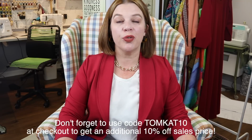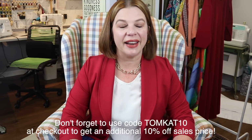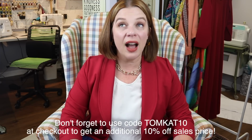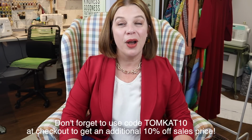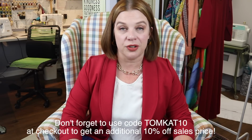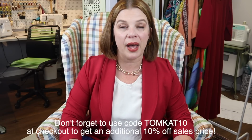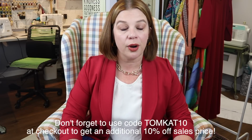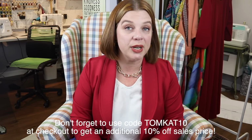So if you have been shopping, or if you were kind of waiting until the end of the week to make your selections, I totally get it. Today I'm going to be talking about the 9 Love Notions patterns that I'm currently wearing in my fall wardrobe, wearing 2 of them actually right now. Just to give you an idea of how great and versatile these patterns can be. Obviously I've made multiples of quite a few of these, but I wanted to give you a little inspiration if you were wondering how some of these can translate into the cooler weather, or if you're in the Southern Hemisphere, maybe some of these just with fabric tweaks can also work for your springtime.